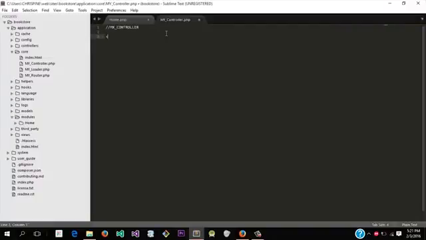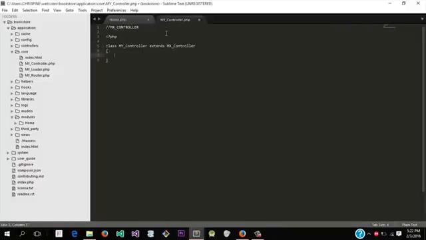So here we call it like a normal controller. We'll say PHP, and we'll say class MY_Controller extends MX_Controller.